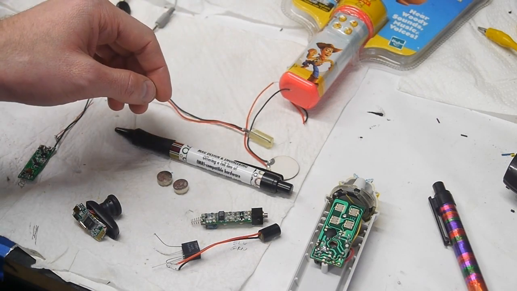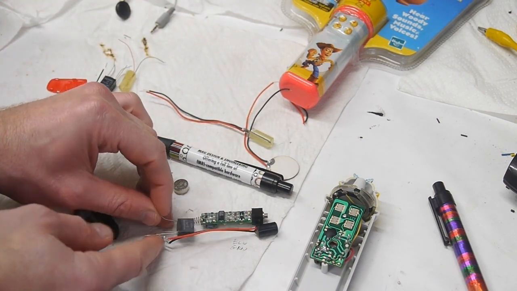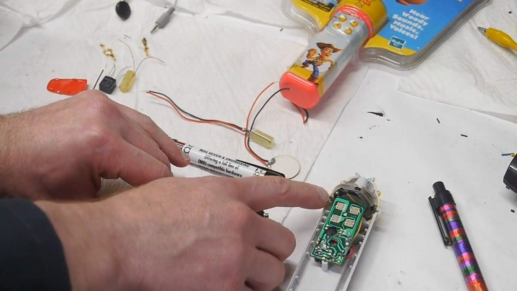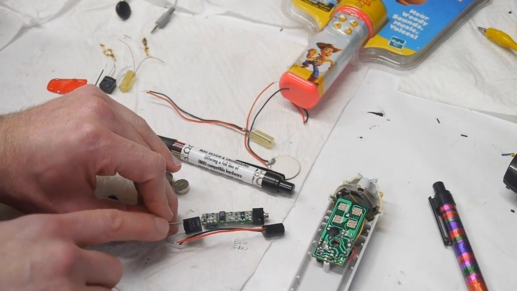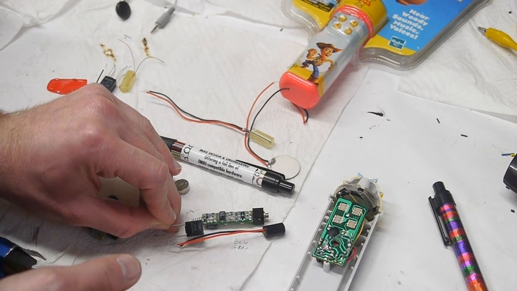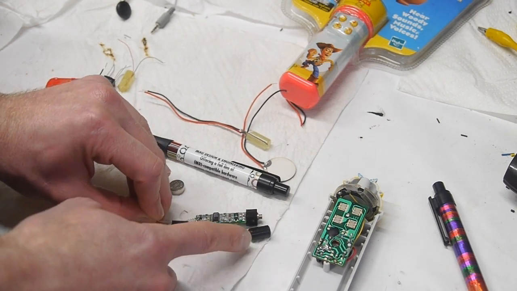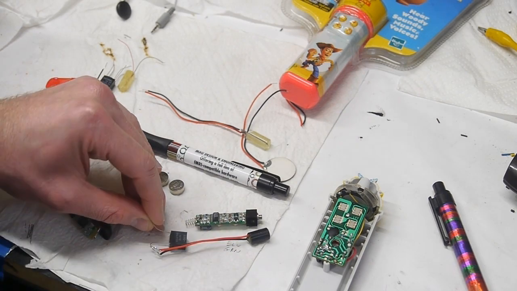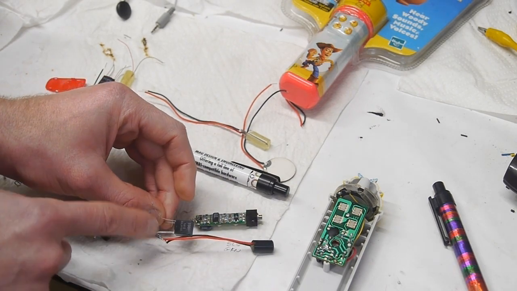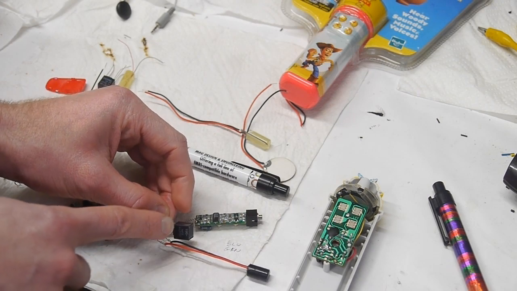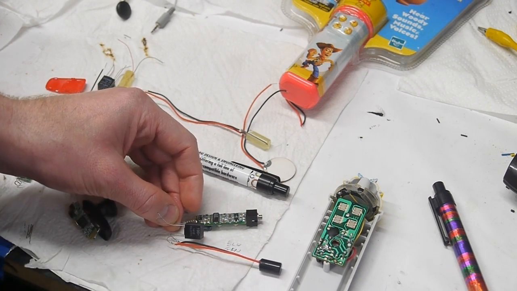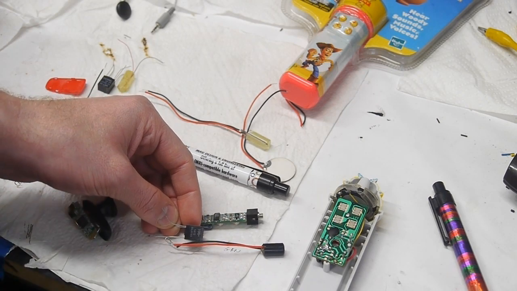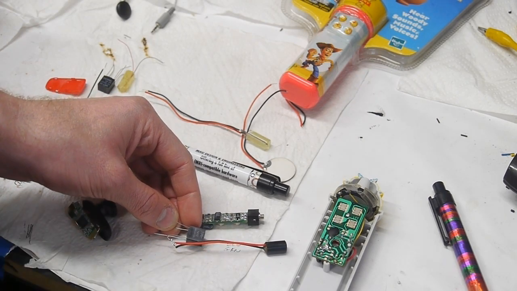So what this transformer does is takes the low voltage drive that would normally be sufficient for a coil and magnet type actuator and steps up the voltage and steps down the current so that it matches better with the high impedance required by the piezo element. And I searched for the highest ratio smallest matching transformer that I could find on digikey and this is almost good enough. It's kind of a little bit too big for a pen body but to demonstrate the effect it was fine.